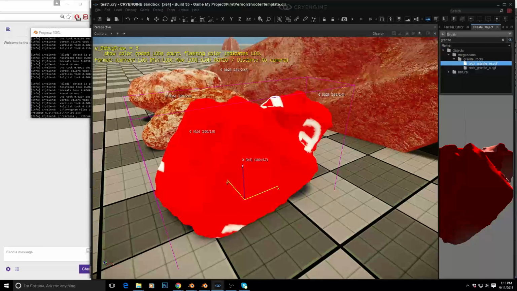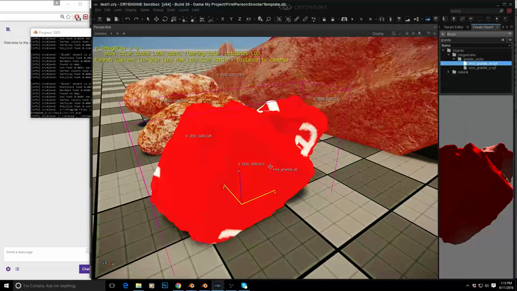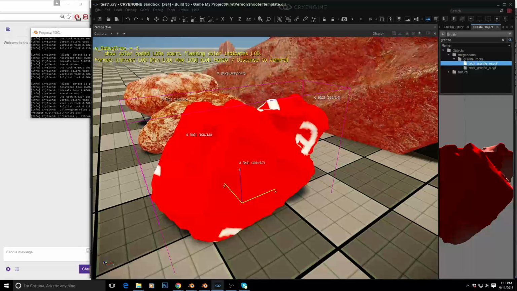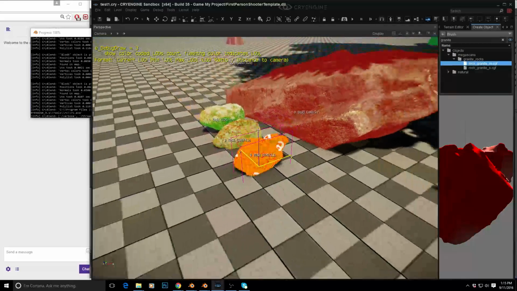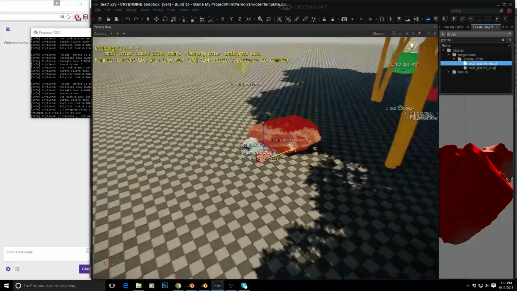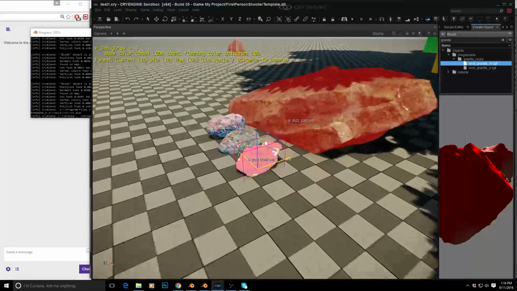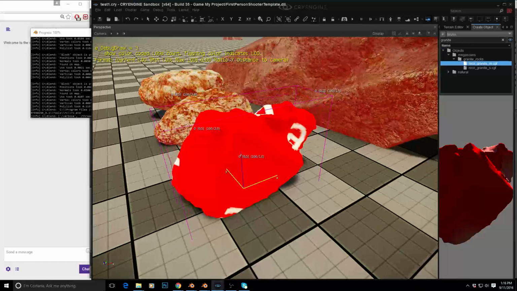But what you'll notice is you have the current LOD, which if you look at the description here, you can tell. So you have current LOD, which is 0, minimum LOD 0, and the max LOD is 5. Also some more interesting information here, LOD ratio and distance to camera. So current distance to camera is 0.7, so if I zoom out, you'll see that the LODs start turning to 2, 3, 4, and 5, as well as the other one that I've done earlier. So LODs seem to be working just fine.